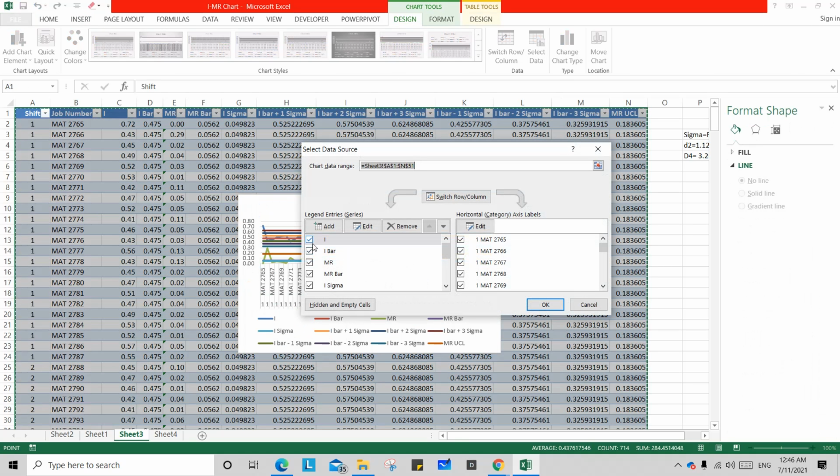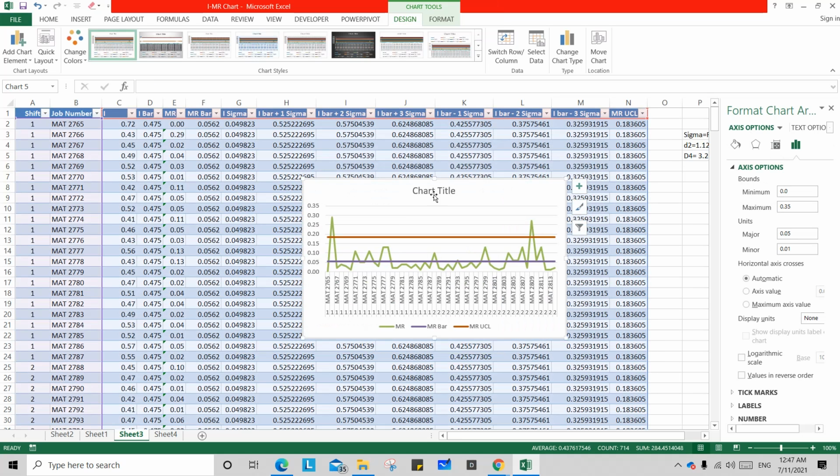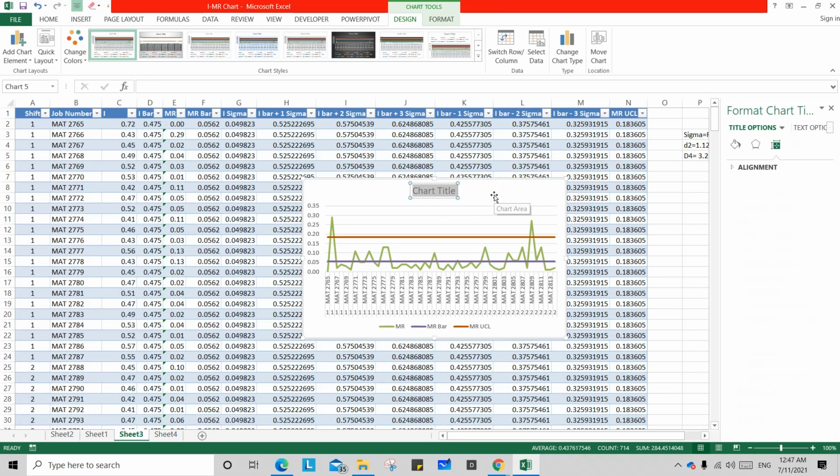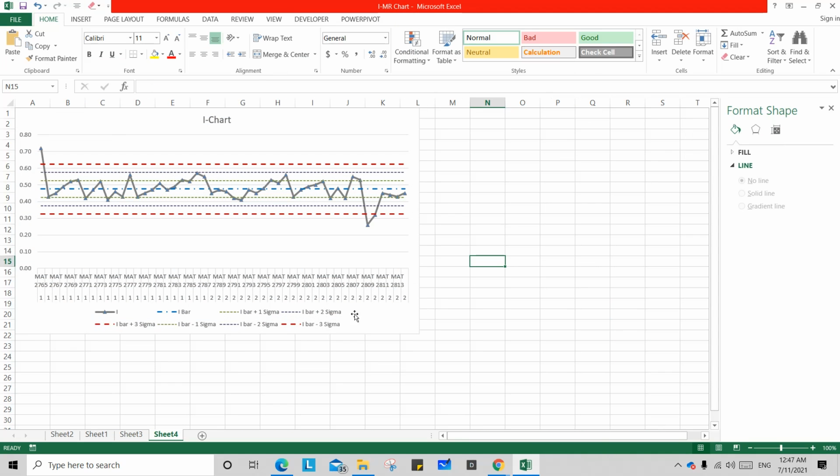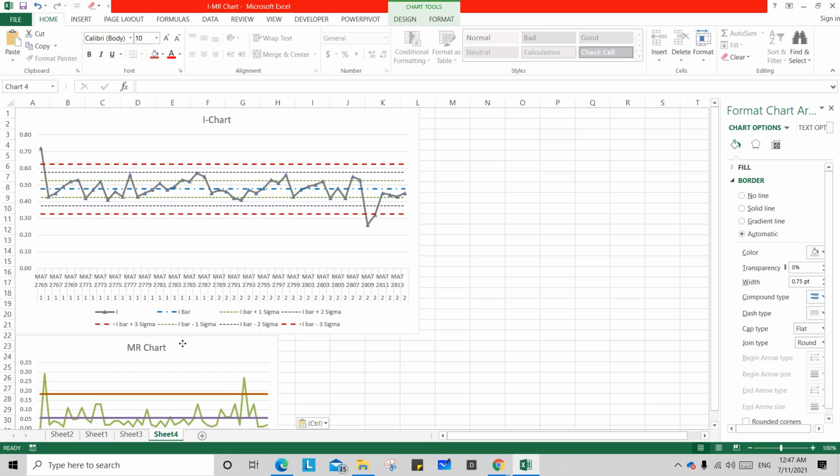Select data, we do not need this one, not sigma value, not all these things, only MR value will be there, and this will give me an MR chart. Okay, now you can format this also, no problem. I will cut this and place it here, just below this.